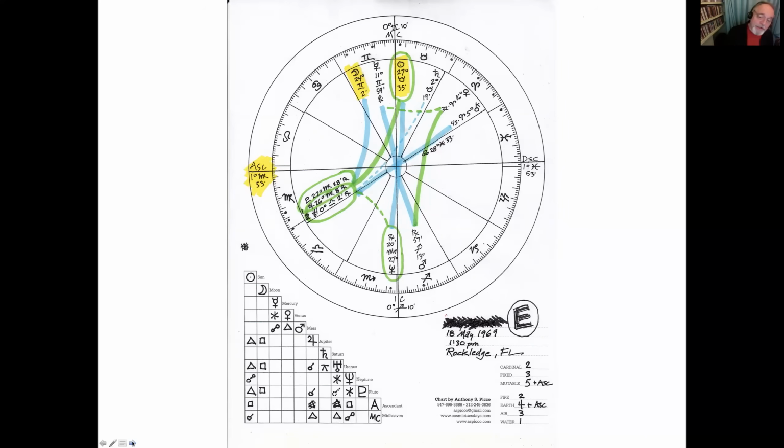Going the other direction with the sextile at the bottom, Jupiter is sextiling Neptune, and so is Uranus. So now we've got something that shows us we might have some benefits from this Neptune, and there's the way that she can deal with it. Whenever I see difficult aspects, I look for the escape route, and in this case, it's the sextile away from Neptune that is going to help her deal with that Sun opposite Neptune problem or challenge.